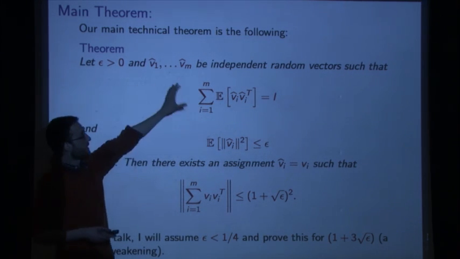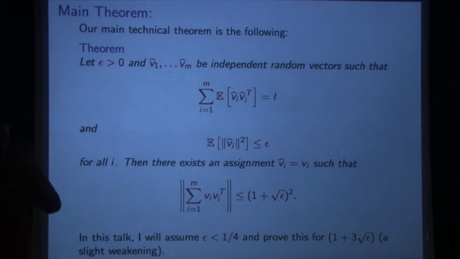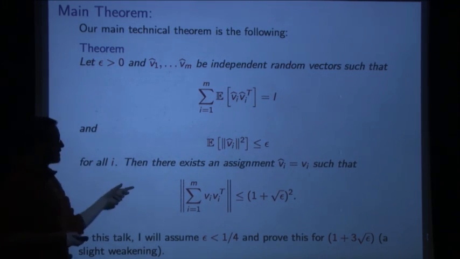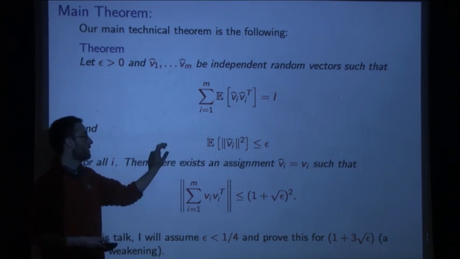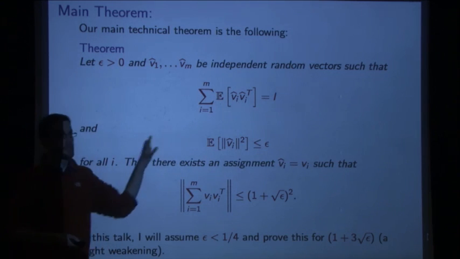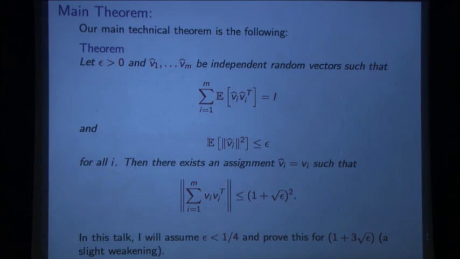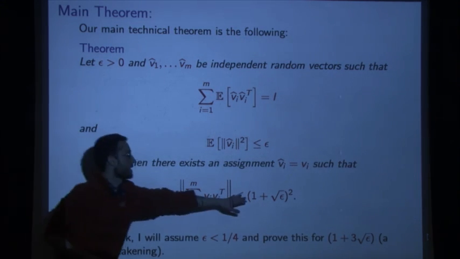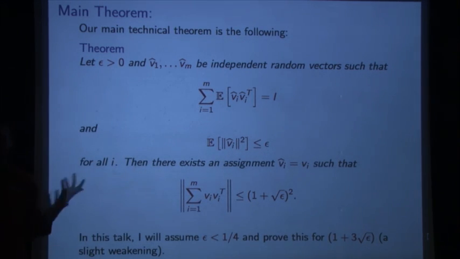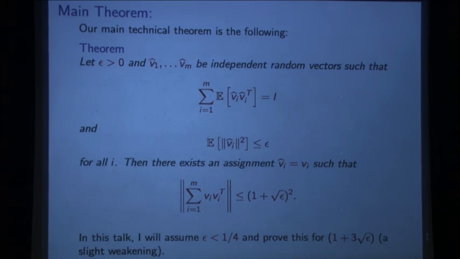So if in expectation all of your vectors act like the identity, then you can find some sub-collection of them which acts close to the identity, with some factor of epsilon, which depends on the length of the vectors. So what we should be looking at is the second display, where there's an epsilon and nothing depending on D. Correct. We need this to not depend on D, right? So the way we're building our matrices, we always just have symmetric ones.